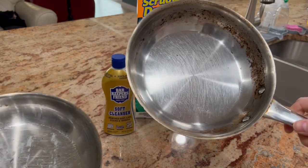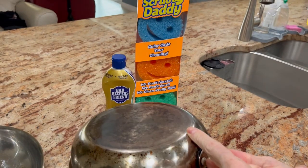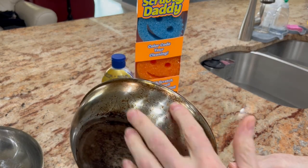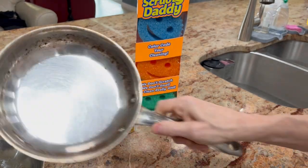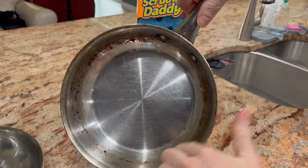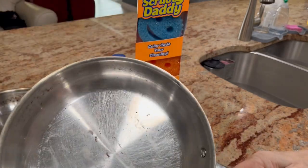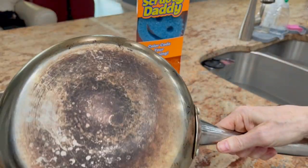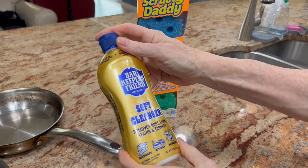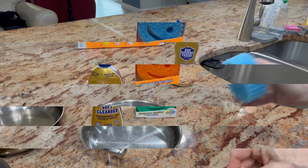Especially on these steel skillets. Now these aren't too bad because I actually just cleaned them a while back, but you can see on the bottom they're black, and you see all the old grease — you know, the schmucks. And we got some here too along that side there. This one here is not too bad either, but I will clean it with this sponge and this Bar Keepers Friend and we'll see how it looks. I'll be back in a minute.